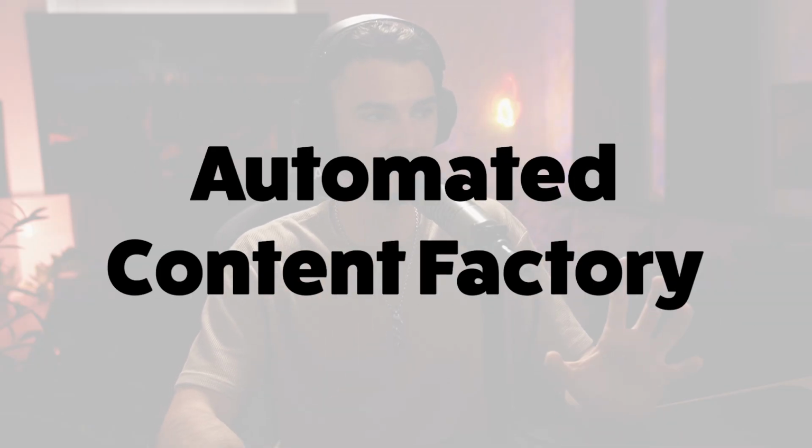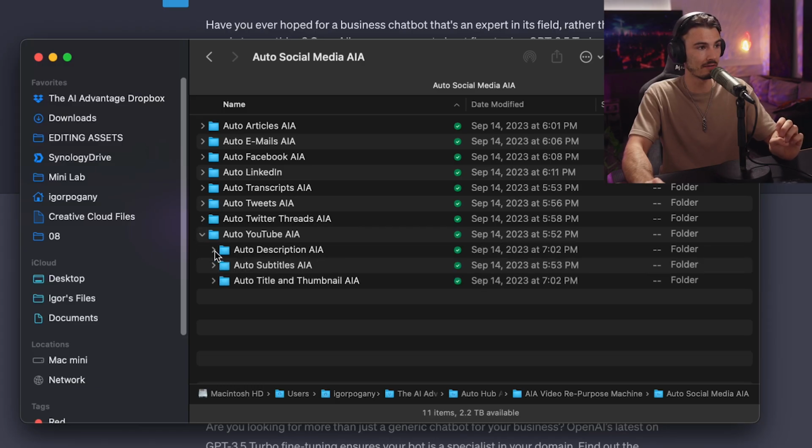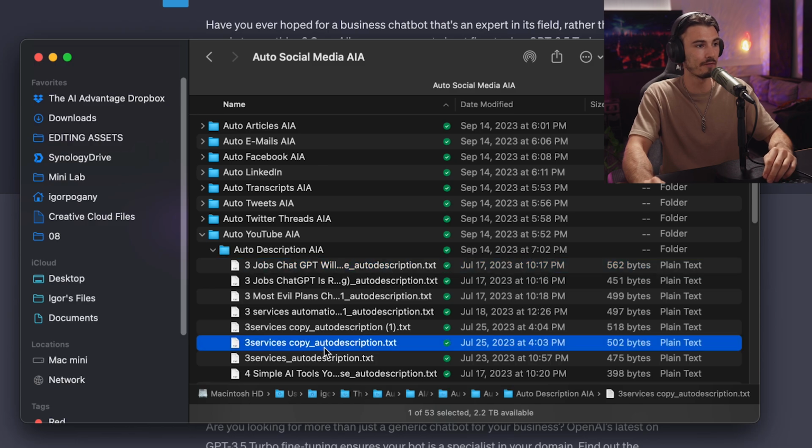Okay, here's another one that is a staple of my workflow at this point. For every video, just like this, that gets created, I have a workflow in place that takes the video, turns it into a transcript, and then on top of that transcript runs tens of prompts and saves all that. And then various team members that need these different things have access to it. So for example, just in the YouTube folder, I have an auto description that gets generated for every single video. And honestly, this is just copy paste ready.